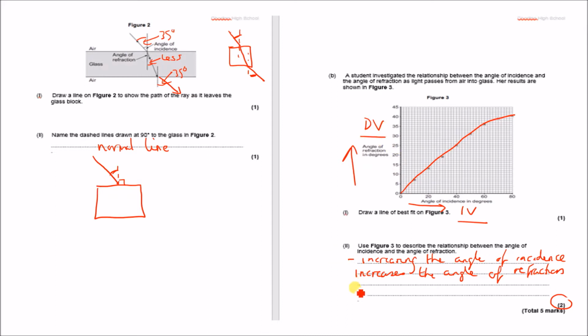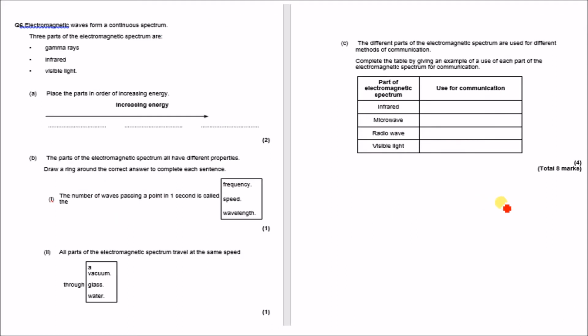So that's how we start every graph. We talk about how changing the independent variable affects the dependent variable. Now the next point, so we've talked about that, we need to give a more specific part of this graph. Well, it's not a straight line, so we can say it is not directly proportional. Remember, if it was directly proportional, the line would just go straight on, and that's not happening. We've got a curve, so it is not directly proportional.